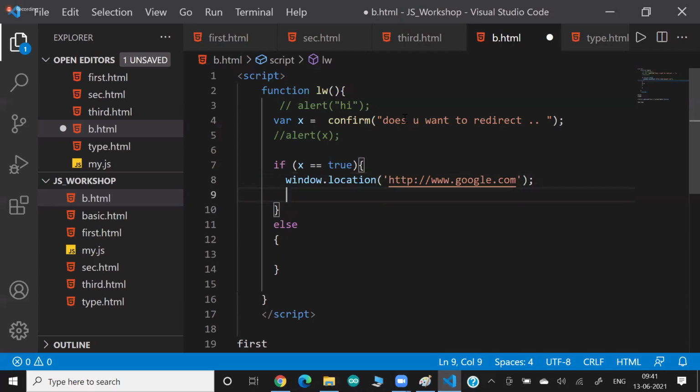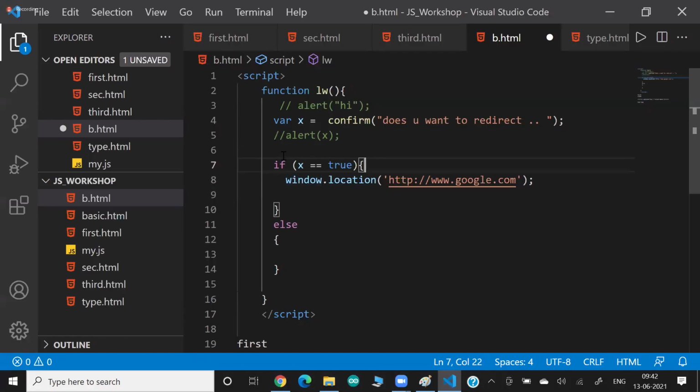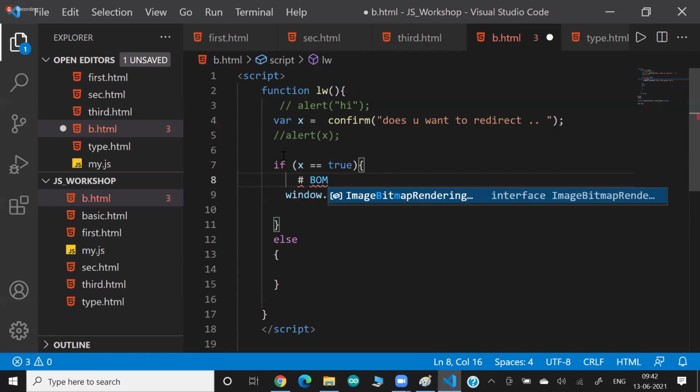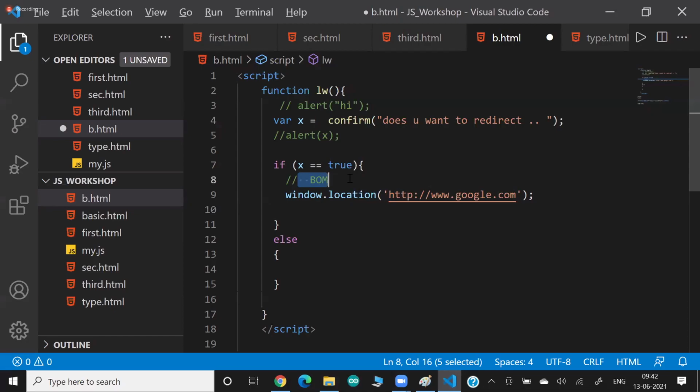Okay, so one more word I want to tell you guys: if you can control your window, this is the window. Right now we are changing our URL. So we are controlling a window, or maybe they ask you to launch a new window of small size. So anything that you can control on your window or on your browser is typically known as BOM, the browser object model. This is one of the examples of BOM, because this is a browser and some of the objects of the browser we are going to control somehow.